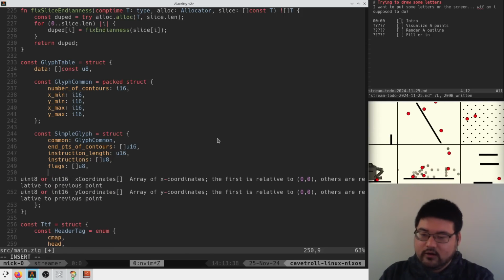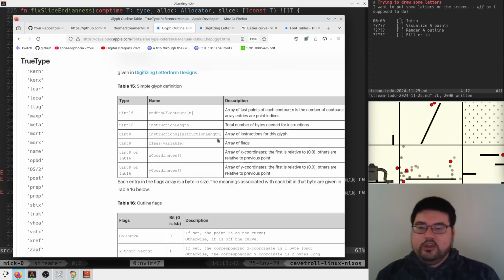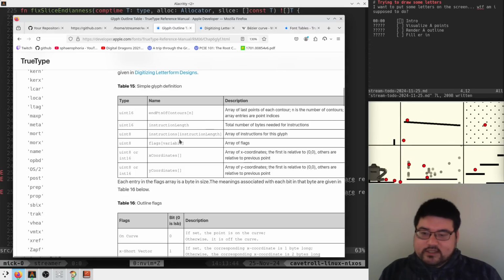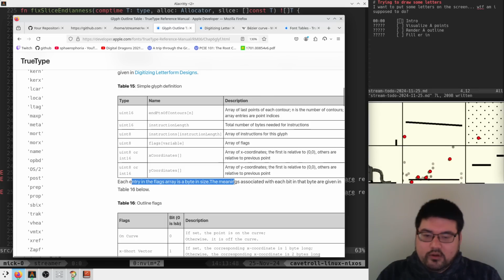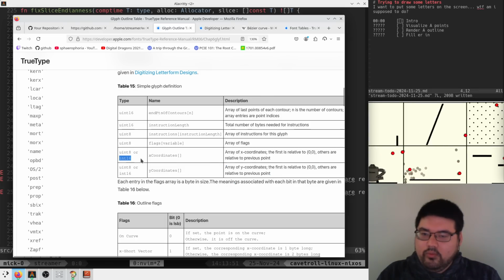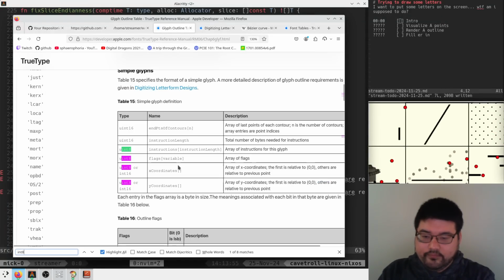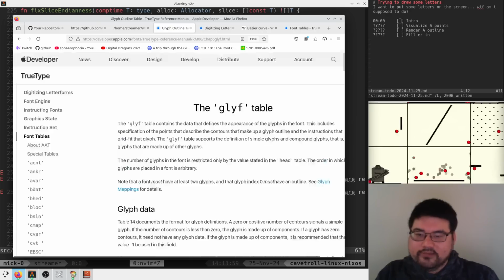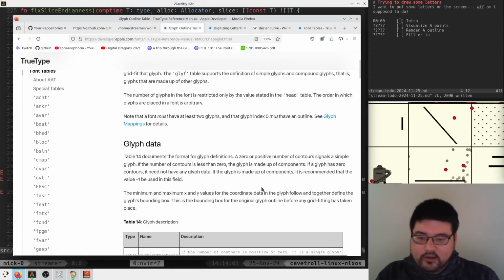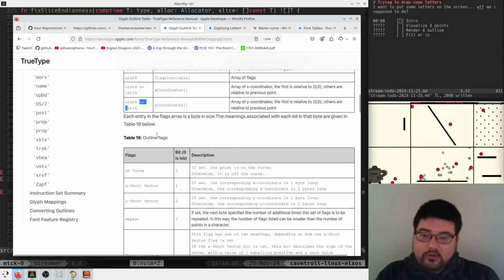And then X coordinates is uint8 or uint16 or int16. How do I know? Where does the size of this thing come from? This must be a number that is defined in another table.